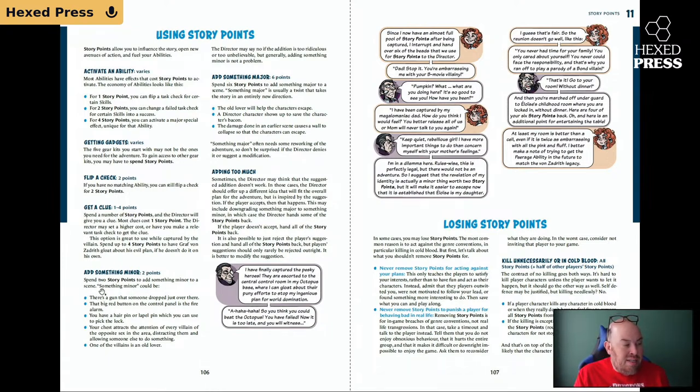But here we have their examples of something minor. Could be there's a gun that someone dropped just over there. There's a big red button on the control panel. That's the fire alarm. You have a hairpin or lapel pin, which you can use to pick a lock. One of the villains is an old lover. Your chest attracts the attention of every villain of the opposite sex in the area. That's distracting them. That's interesting.